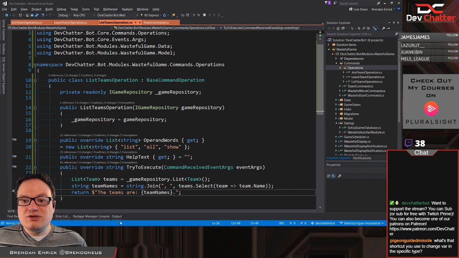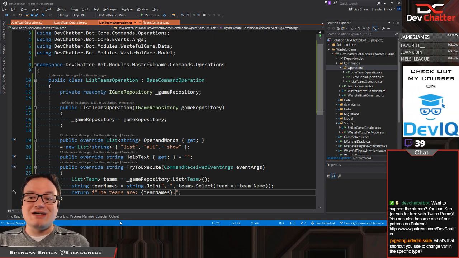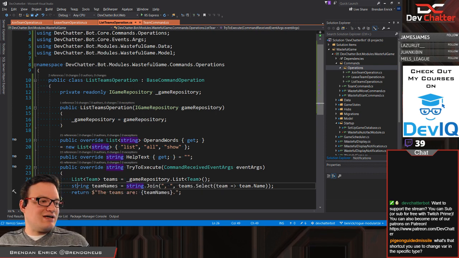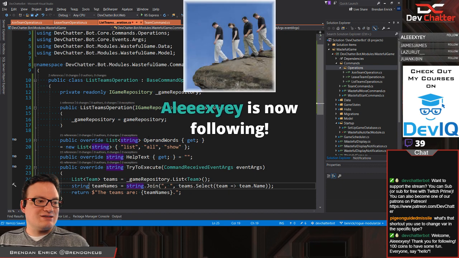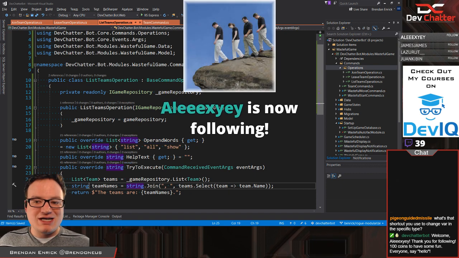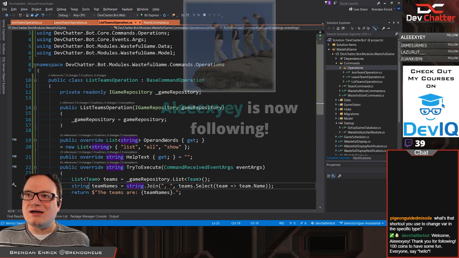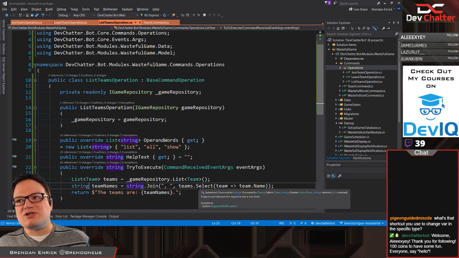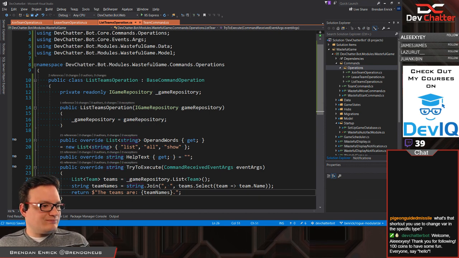What's the shortcut that I use to change var to a specific type? I am using ReSharper, so I did Alt-Enter to change that to a specific type. I believe that you can also probably do it with a Control Dot in Visual Studio. It probably has one for that. I'm guessing that's an Alexi or something along those lines. But I don't know for certain, but welcome all the same. Glad you are here. Glad you are enjoying the stream.